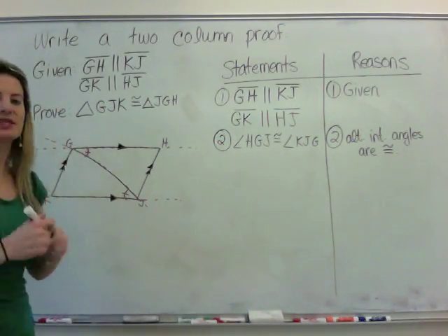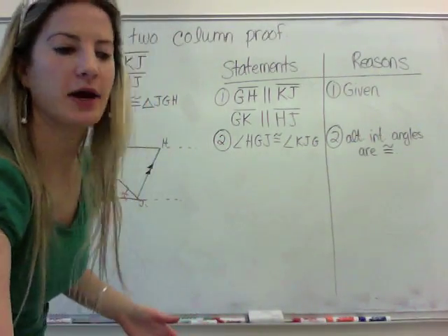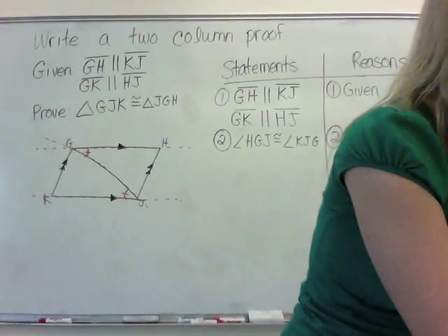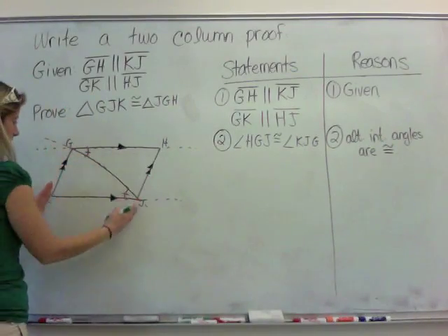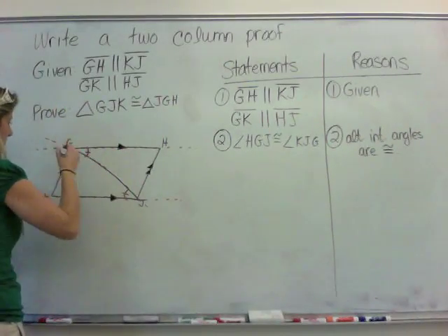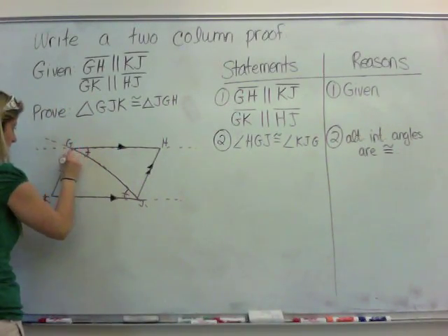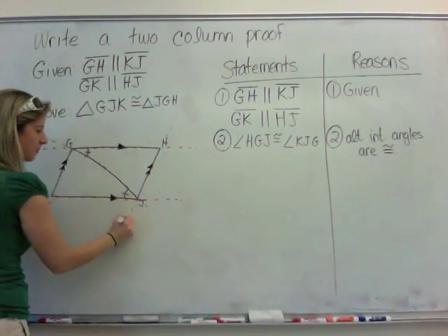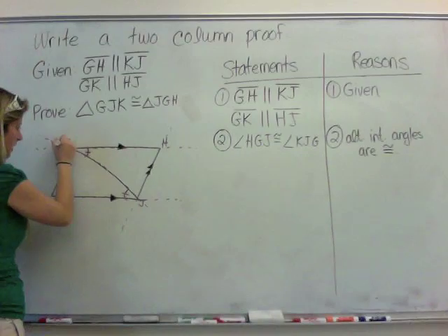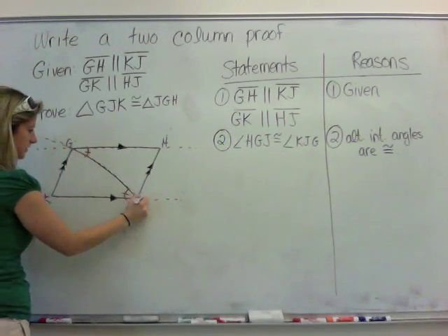So let's think about this. There was another pair of parallel lines. Let me grab another color. I'm going to grab green here. So there's another pair of parallel lines, these two lines right here. If we're talking about these two lines, so now I'm working with the green, let's think about extending these out so we get a clearer picture. And again, here is our transversal still.